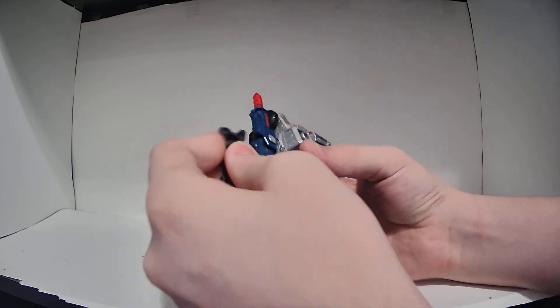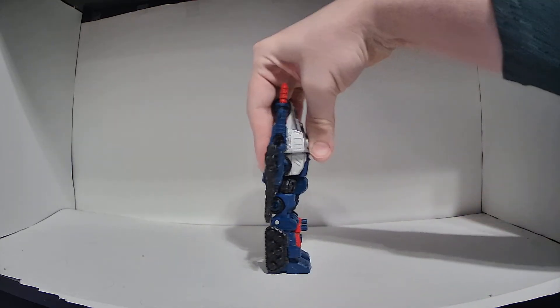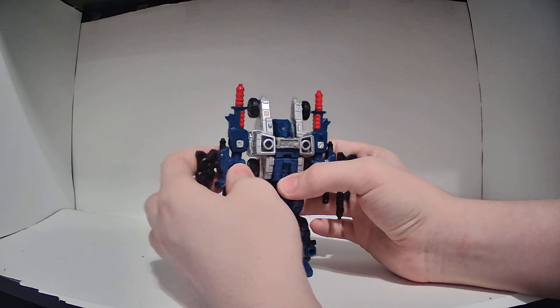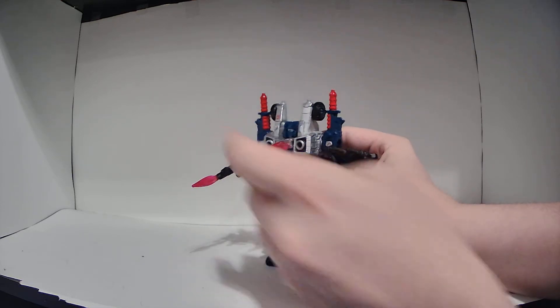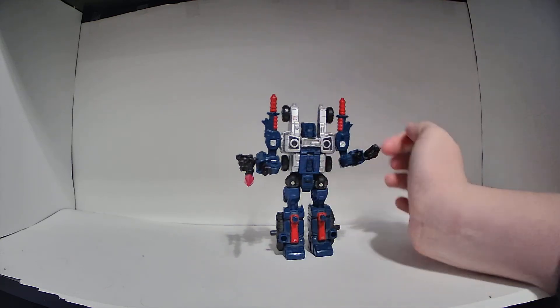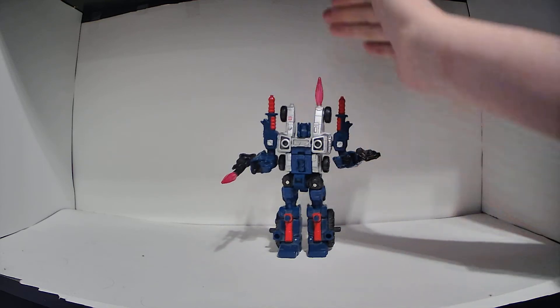I like to stick them in the holes on the sides of his arms so you can have his guns be arm-mounted. It's not the most practical, but I think it looks pretty cool. Something else I like to do is when they're not in use, just fold them back like this — I think it's pretty neat. As shown earlier, the guns can accommodate the little blast effect parts. He also has a few pegs on his body that allow you to mount the blast effect pieces. Stuff like a big blue burst would look like an explosion. You can also put things here to make it look like he has exhaust pipes with flames up by his head.